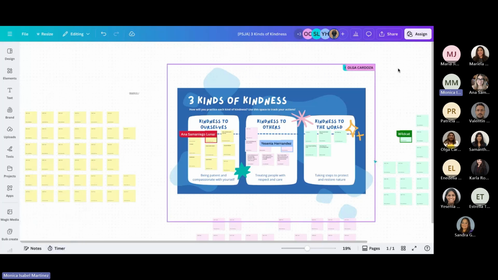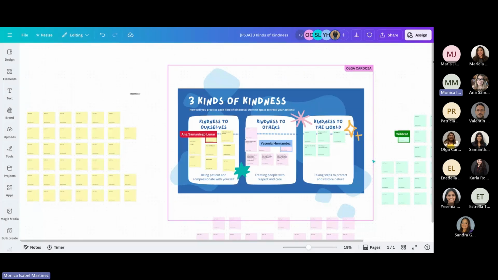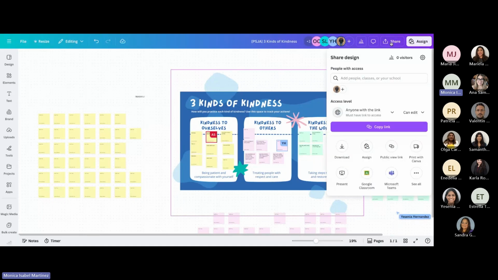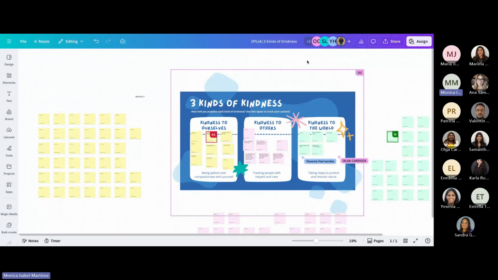All right. The next thing I'm going to do here, it's going to seem mean. I know some of you are still working, but hang tight. Don't worry, I'll give you access again. But I'm about to change the share settings from can edit to can view only. So all of a sudden, you can no longer make changes. I know some of you were still working. No worries. Hang on just a quick second.